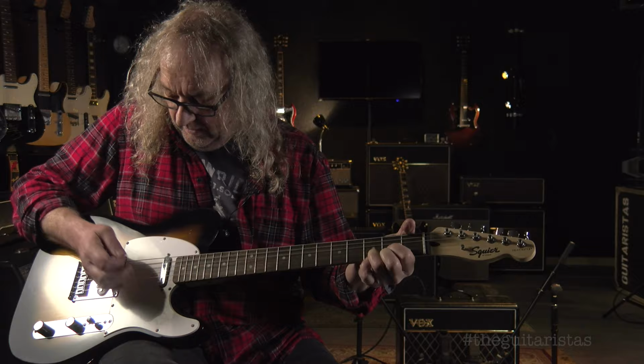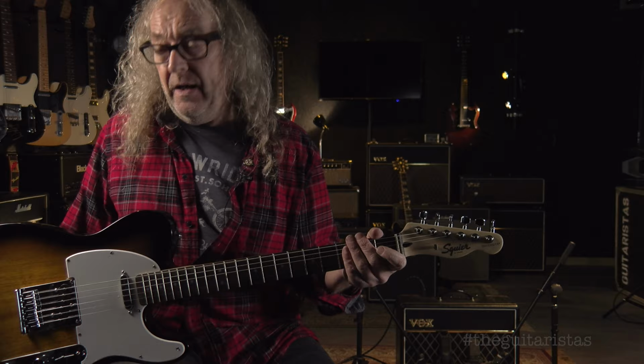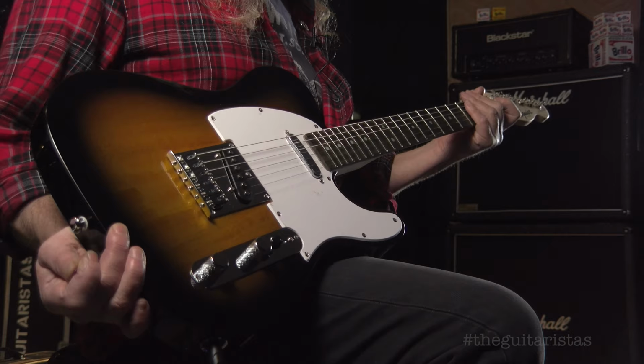Jury's out a little bit whether or not it's the best £135 or £139 you can spend. We should probably get hold of a range of super cheap guitars and compare them to see which is the best bang for buck. What you can't argue with is a proper Telecaster, made by Fender. It's got all the right parts in all the right places and they're all the right shape. So you could do a lot worse, to be honest.